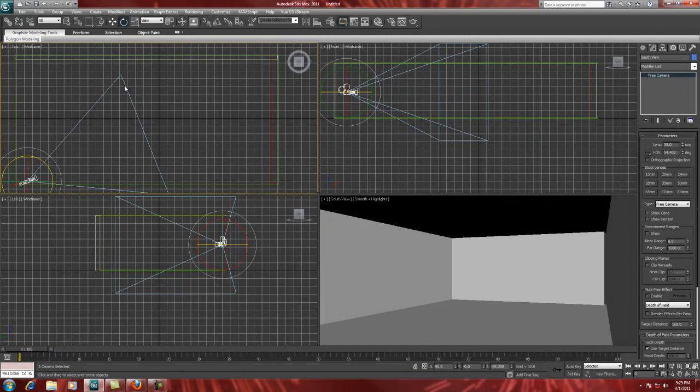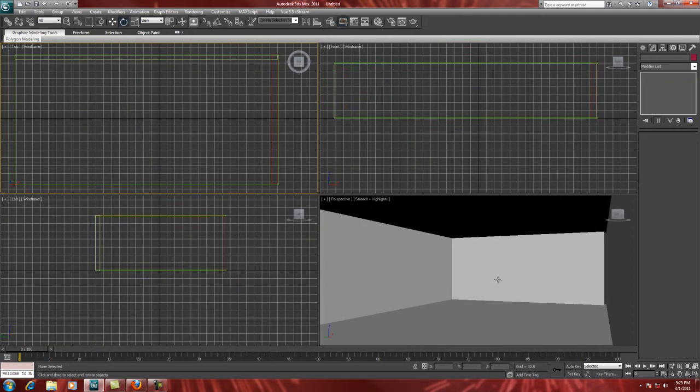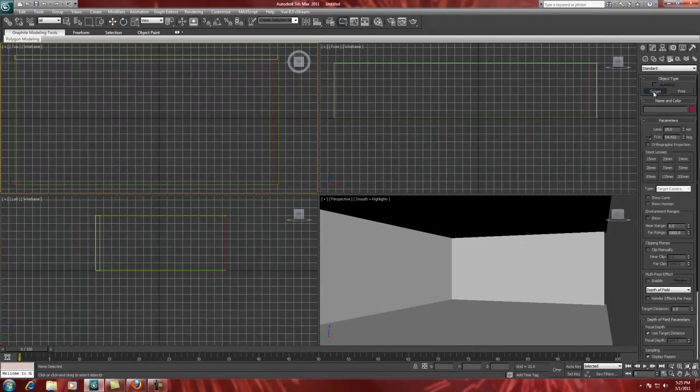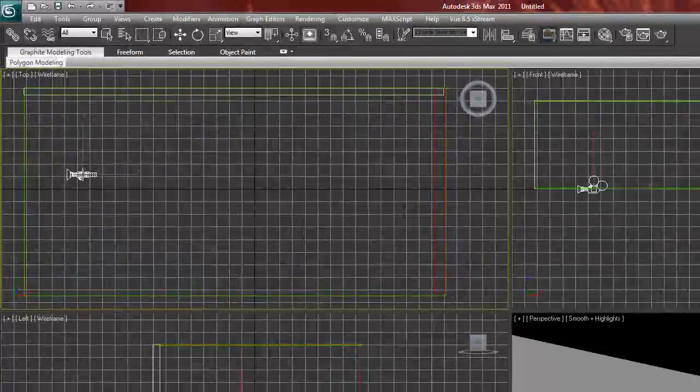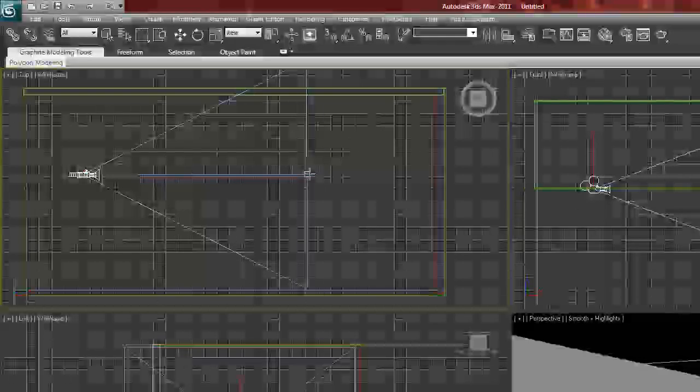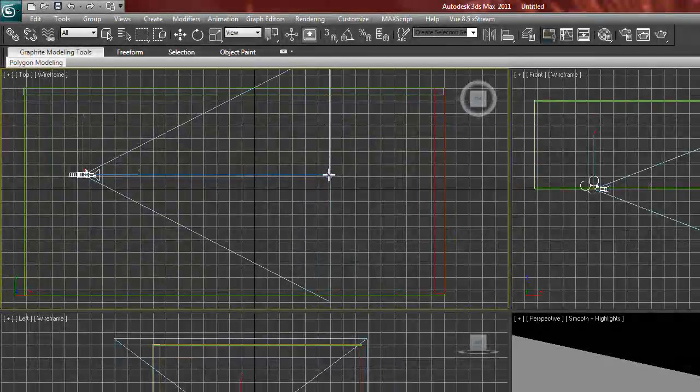I'm going to hit delete to get rid of that camera, and when you hit delete, your view automatically goes back to perspective view, the exact same camera you were looking at. The next camera I'd like to show you is its partner, the target camera. Now the target camera is a little bit more useful because it can do something that a real camera not necessarily can do. When you use a target camera, you click to place the camera, but you hold your left mouse and you drag to create what we call a target.